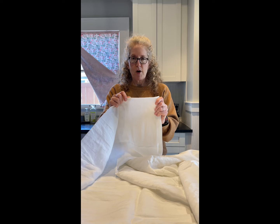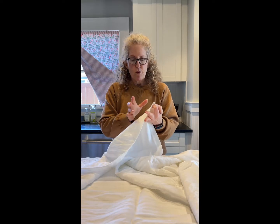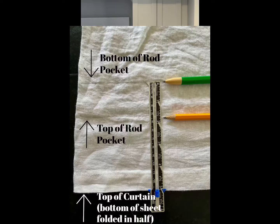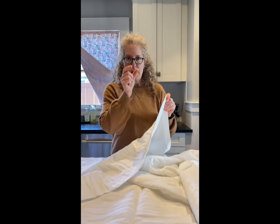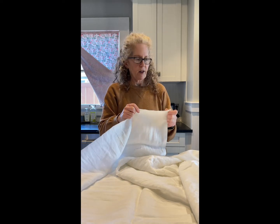So here's the important part, and I know this because I did it wrong once. When I'm making my measurement, which for my window, I want to sew a seam at 5 inches and a seam 1 5/8 up from that to make my rod pocket. And my post explains all the math behind how you would calculate that.